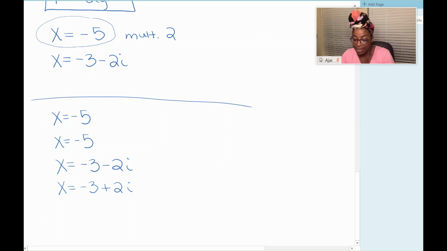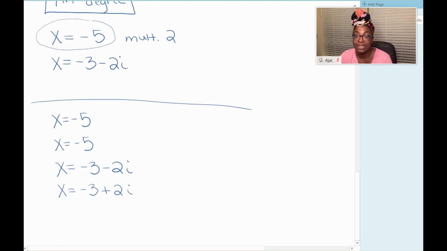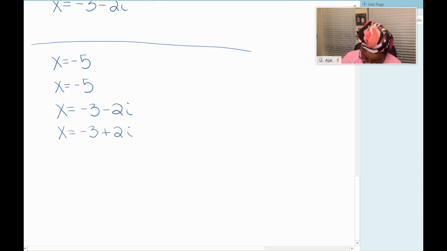So I had to have that little conversation before we start. The conversation took longer than me just writing it down, right? So you could see something like this and just know this is what you do. You have all 4. If you see multiplicity, you write it the number of times that you have it. If they give you a complex, just make sure you have its conjugate as well. And conjugate is just doing the opposite of the i value, the imaginary value. So I have all 4.